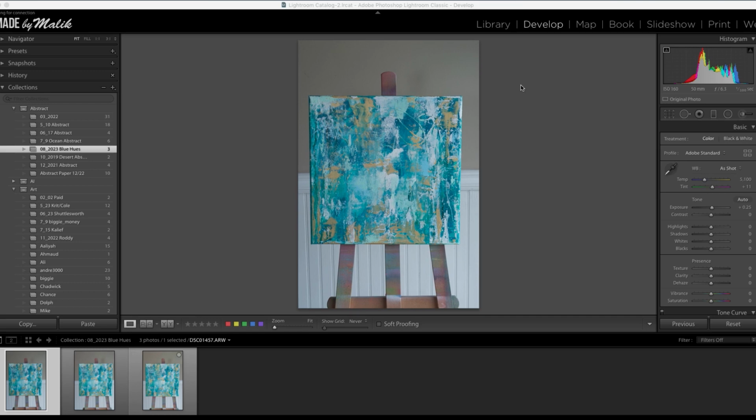Today I just wanted to come with a quick video showing people how I edit my photos that I take of my paintings for the internet or whatever other uses you may need. So just want to get started with the captured image from the camera. If you're using a cell phone or a digital camera, the process is similar. I'll go over the differences as we go through.